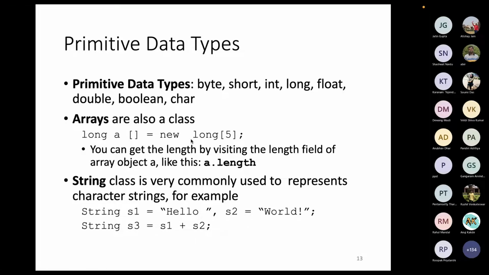You can write something like new long 5. And you can get the length by using the length field of an array object. So suppose you have an array variable A, then A dot length will give you 5 here.